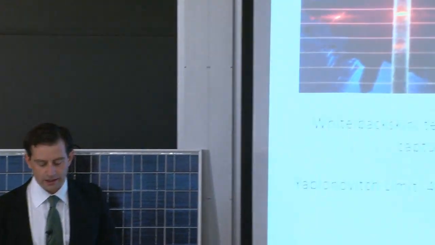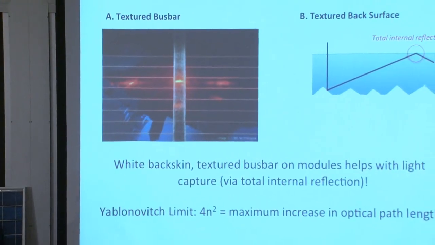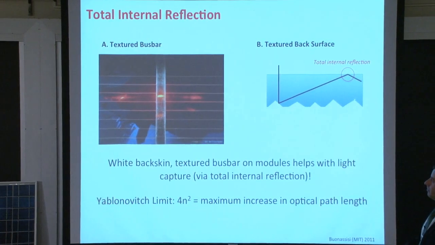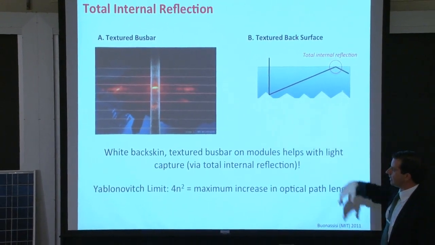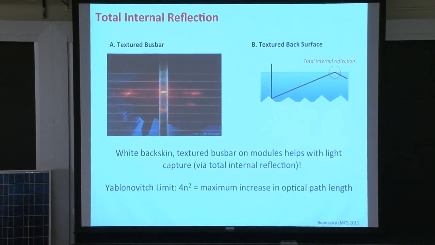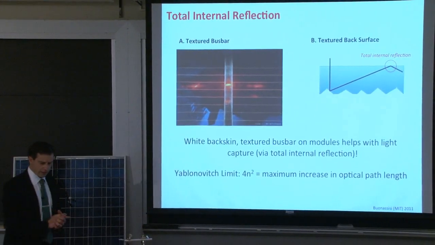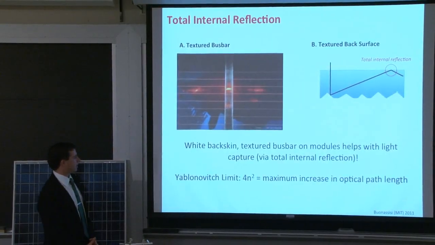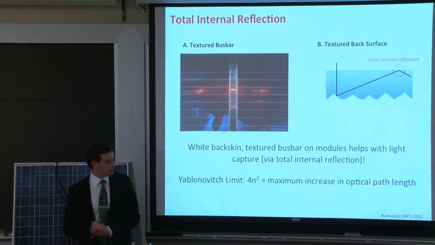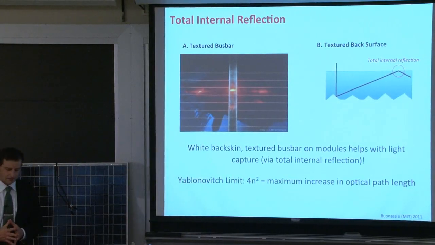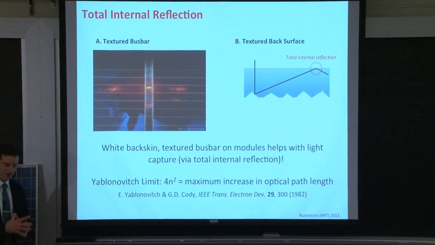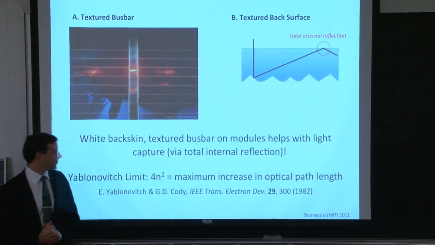So there is a limit to all of this texturization. There's a limit to how much we can trap light simply by modifying or corrugating the surfaces to enhance the optical path length with these types of bounces using Snell's law, and of course, the general reflectivity equations. And a gentleman by the name of Eli Yablonovitch, who's now a professor at Berkeley, calculated these parameters, I think, back in 1982, and came up with an upper limit to the optical path length. After a long series of calculations, he derived an expression for the maximum increase of the optical path length due to surface texturing, which was 4n squared.